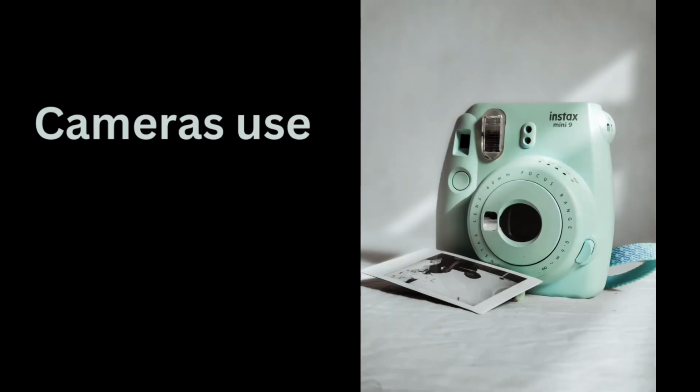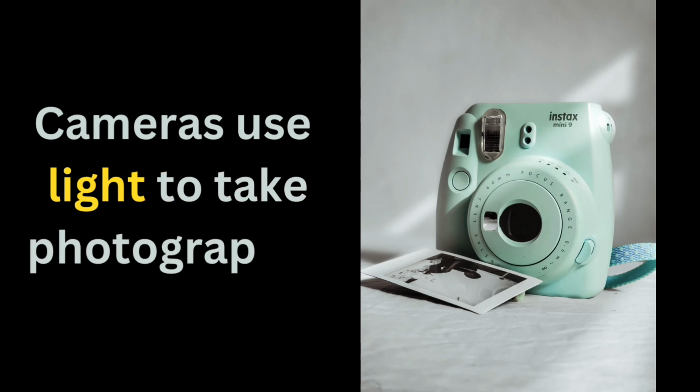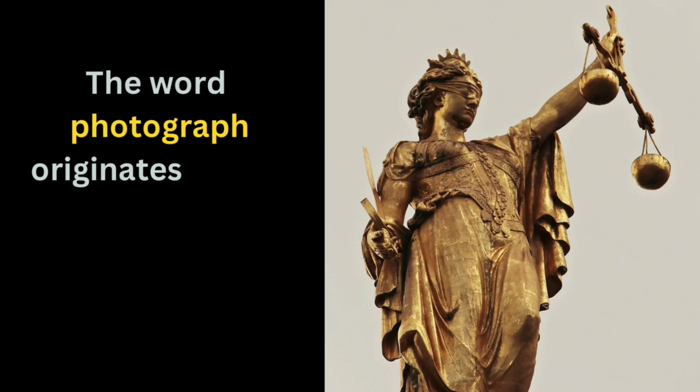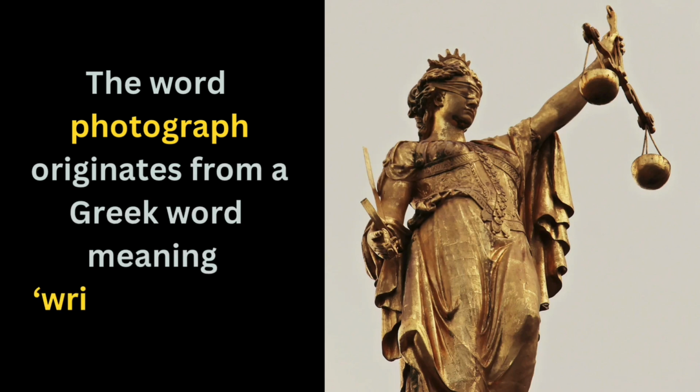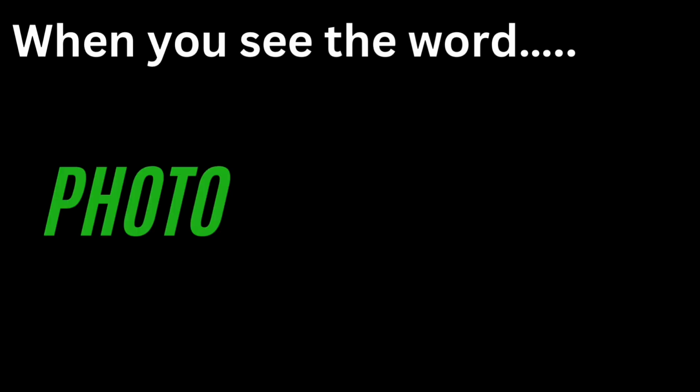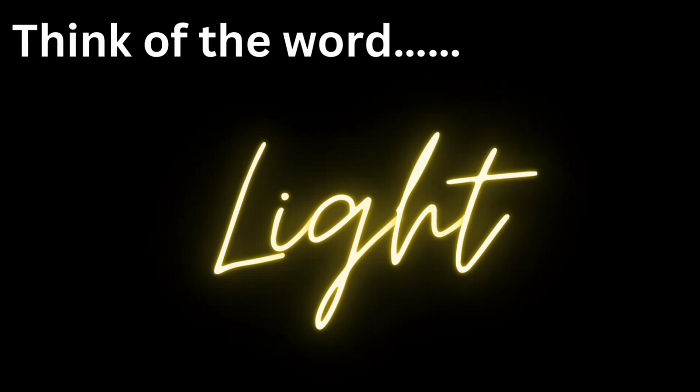Did you think of this? Cameras need light to take photos. That's why you can't take photos in the dark. And the word photograph actually comes from a Greek word, and that Greek word means written in light. So when you see the word photo, you need to think of the word light.